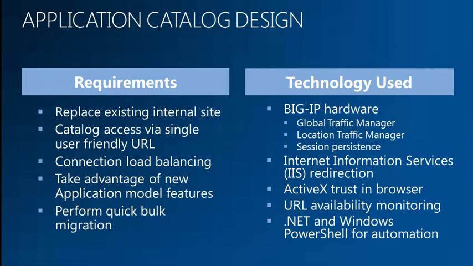And because it's a website, we had to monitor the URL to make sure that our service is up and running. So we are using the Operations Manager URL monitoring to do that. And also, as I said, we were given only 1 month to convert all the applications. So we had to build up automation using PowerShell and the .NET command lines to make sure that we do the whole thing in less than a month. Now, let's see how this thing works in reality.